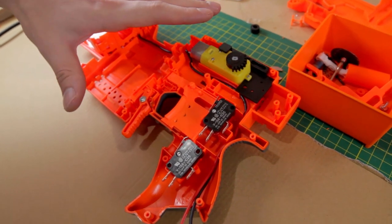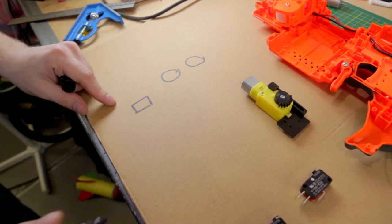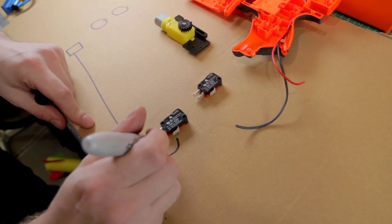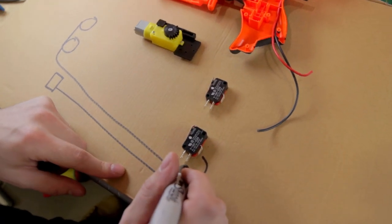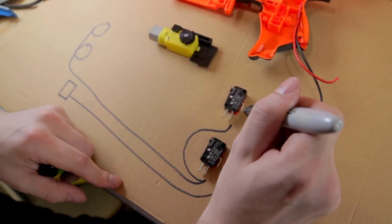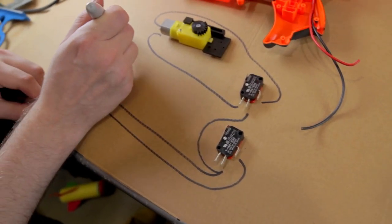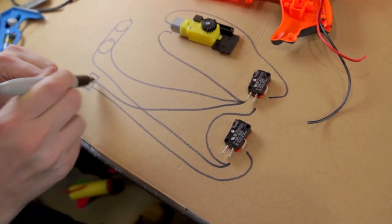Now, I will draw the circuit, but it's actually identical to the two-switch rapid strike. We have our battery plug here, and that goes just as normal across to the common. This is the positive or whatever color. That goes from the normally open to the motors as normal, but we also need to take from this normally open to that normally open. And then we go from this common to the motor here. We go back from the motor to our normally open. And then we go from these motors to that normally open. Then we go from this normally open back to the plug.